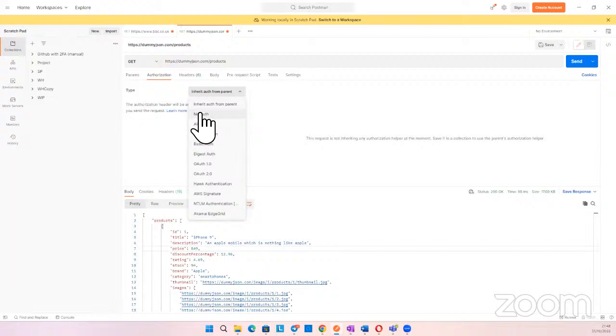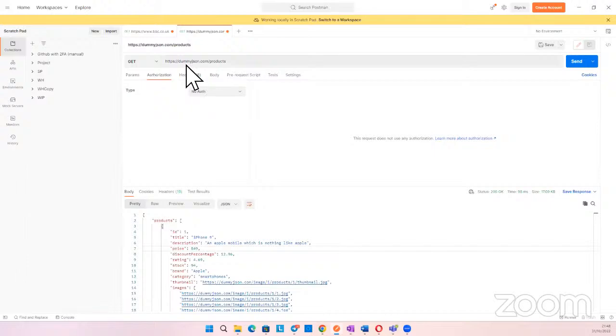Like this one now, there's no authorization. The same thing with this particular one that we've done right now. There's no authorization. But if there's authorization, you can use an API key, you can use a bearer token, you can use basic authentication, you can use whatever authentication you want for that one. So yeah, let's continue.